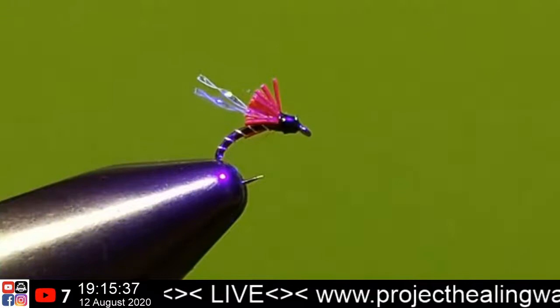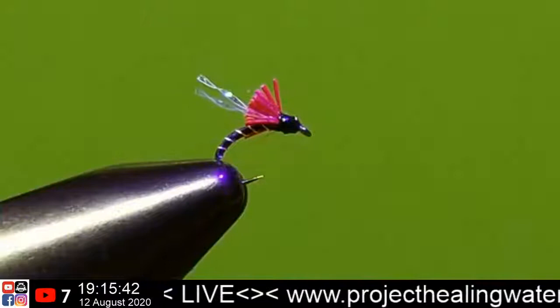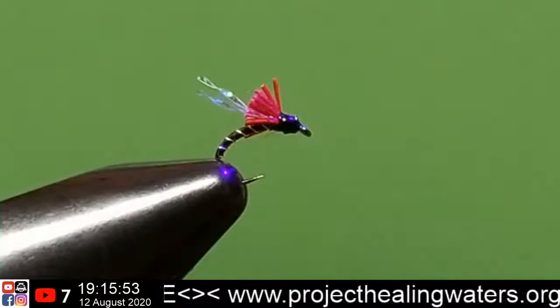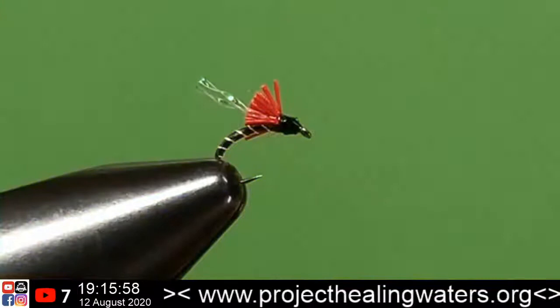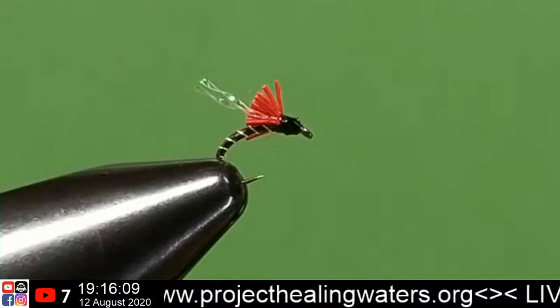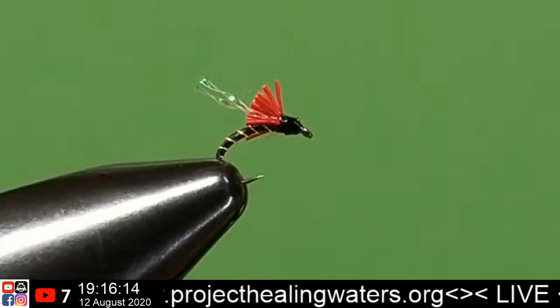That's a good variation, I think. I haven't seen this one before. I haven't seen a black and red. I see black and red variations of a lot of different flies, but I don't reckon I've ever seen a black and red tray dollar dip. I think that'll definitely work.